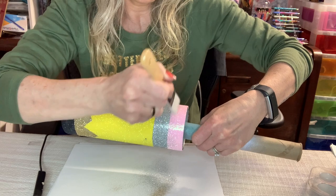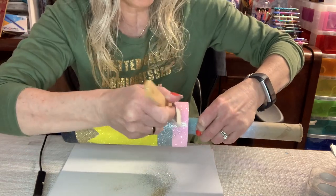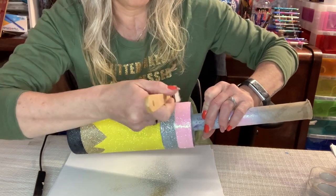And then after I'm done with this, I'm going to do 3 coats of clear to seal these colors so they don't move when I put my first coat of epoxy on it.